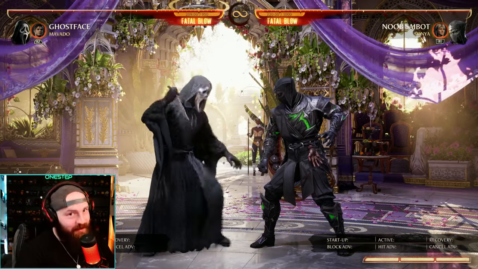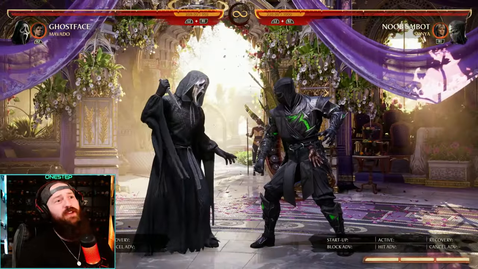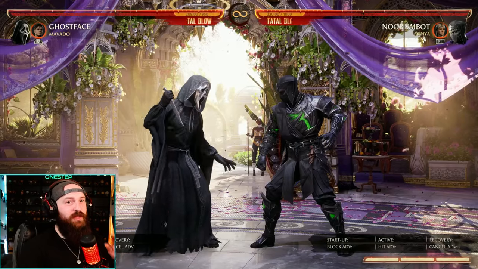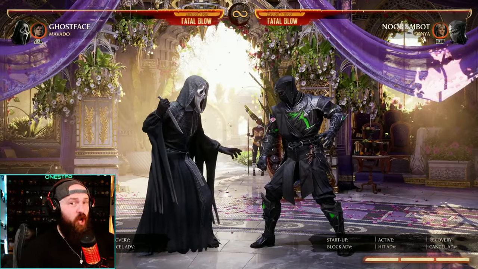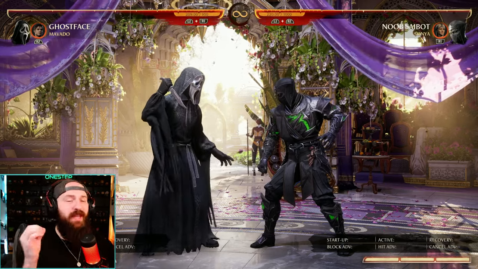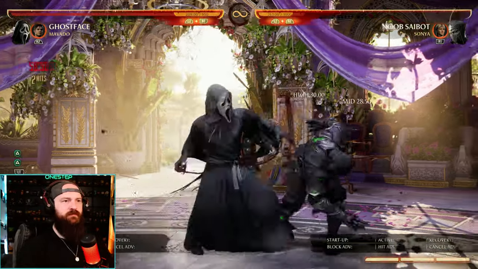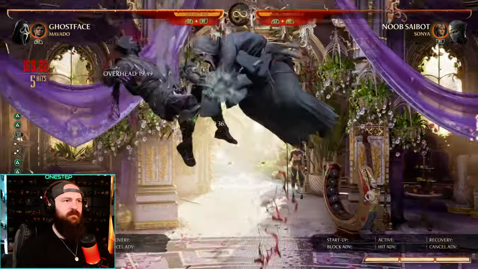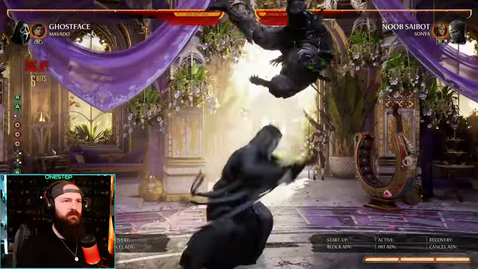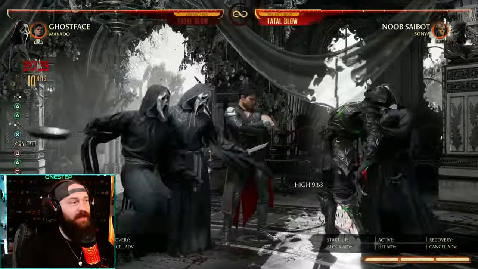That can also be canceled into special moves like this. It can also be canceled into your fatal blow. So it is one of the best moves to continue combos and of course to go into the fatal blow to always guarantee that fatal blow connection, even after a very long combo that might look like this. Back three fatal blow, and now the re-stand, so that will connect. Yep, see, there we go.